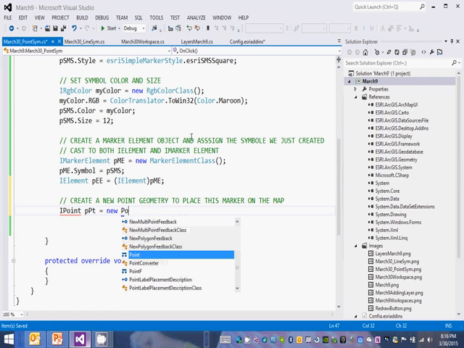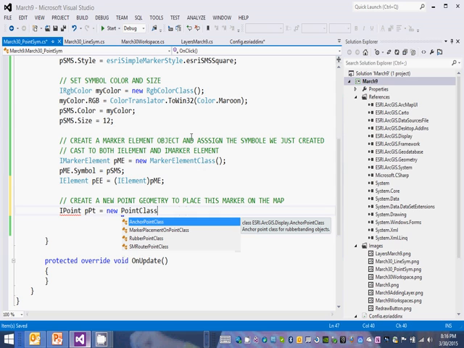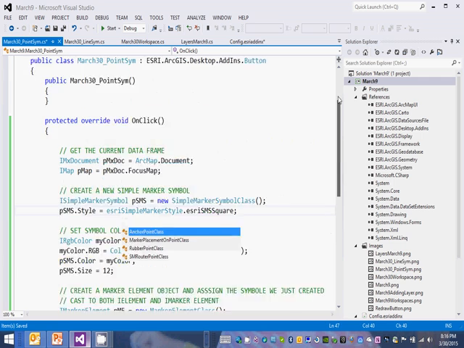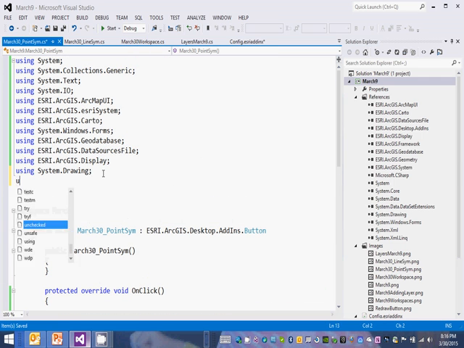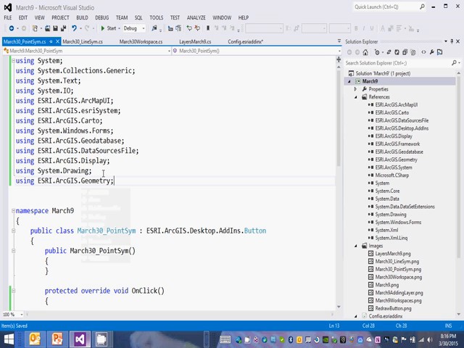Oh, it's not up there. I thought I had this namespace ready. The geometry is located in a different namespace, ESRI.ArcGIS.Geometry.